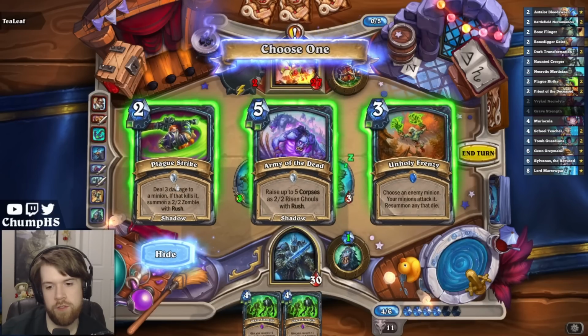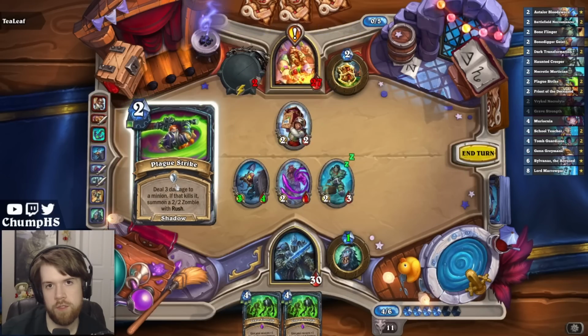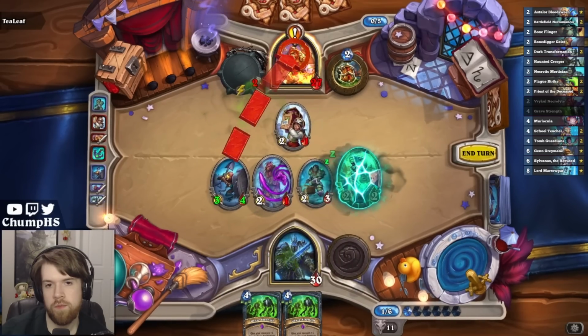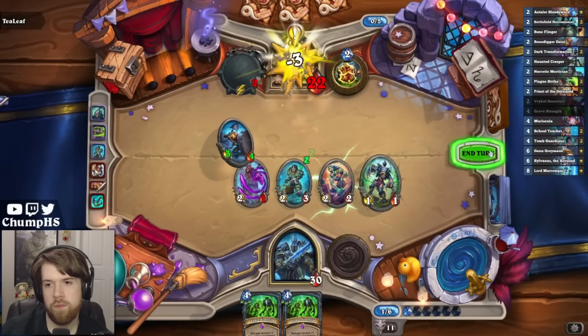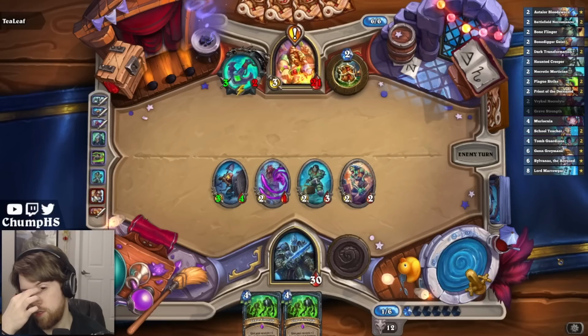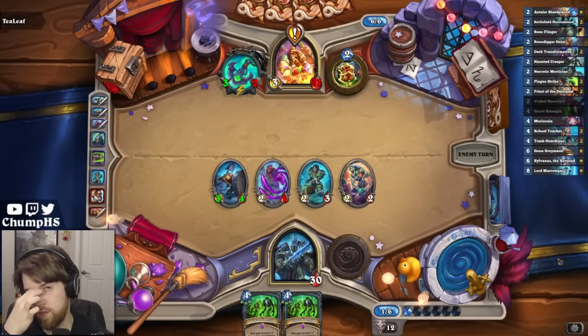Army of the Dead looks so, so good, but it's so, so slow. I don't know, maybe it's not that slow. I would just play it next turn and then turn 8, double Grave Strength. But I don't think I need it for the Grave Strengths to be good.